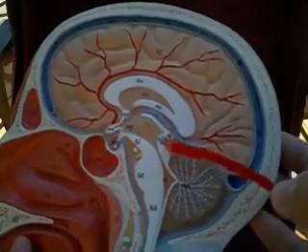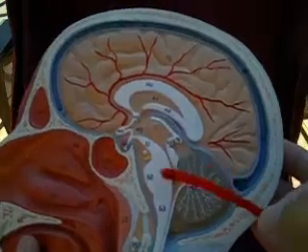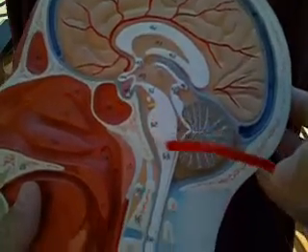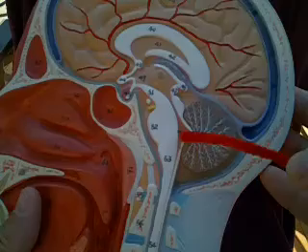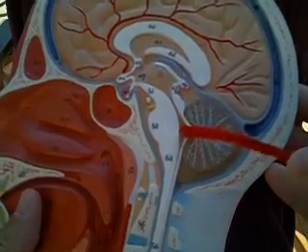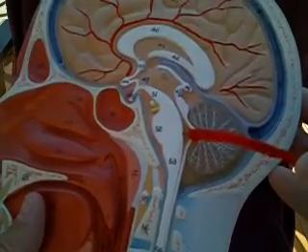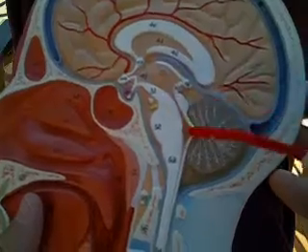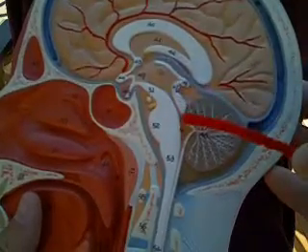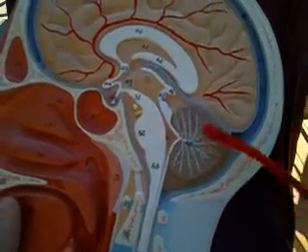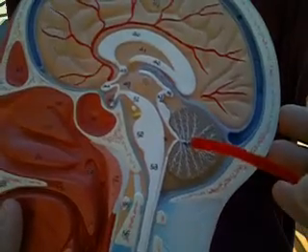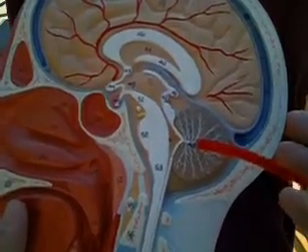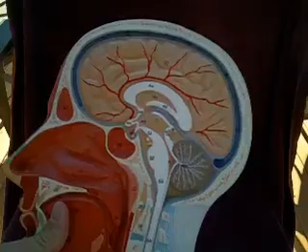My superior colliculus, my inferior colliculus, my pons. I've got my medulla oblongata, and then posterior to the pons and medulla, I have my fourth ventricle. Connecting my third to the fourth ventricle is my cerebral aqueduct. I've got my cerebellum, with the white matter being my arbor vitae. And there's the sagittal brain on this head model.